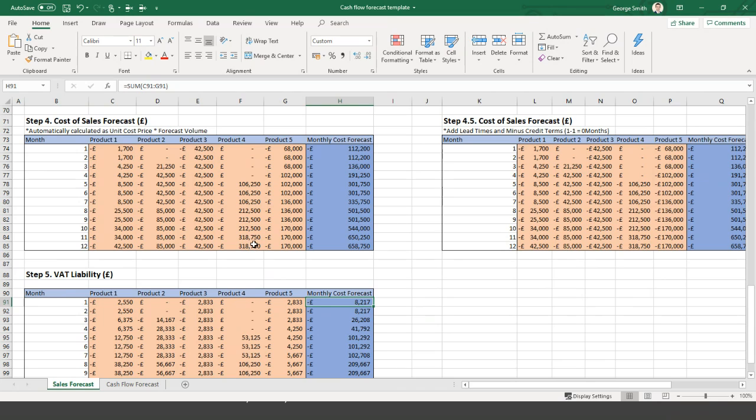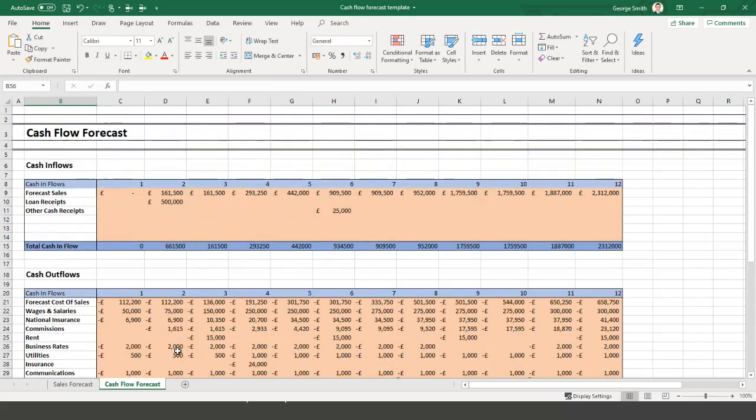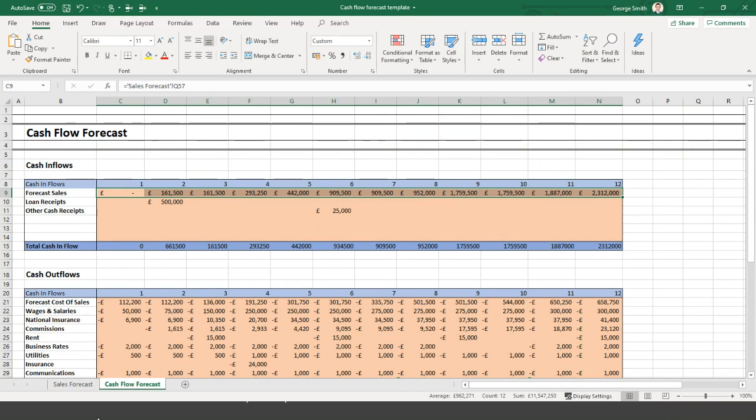So now we've got that on a monthly basis, what we think is going to come into the business and what's going to come out from a cash sales point of view. And then we can start looking into the cash flow forecast. So the first line is pretty simple. That's coming directly from my sales forecast, but based on the month delayed. Obviously, I'm pretending this business is almost just starting, so to show what that delay might look like, I've got no sales. I'm sure you'd always have some sales in month one, but maybe they're particularly low at the moment and they're going to be increasing over the coming months. So it is relevant, that stepping of sales to cash.